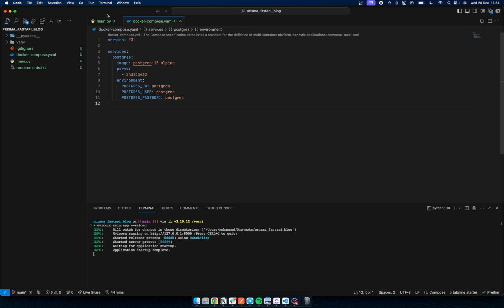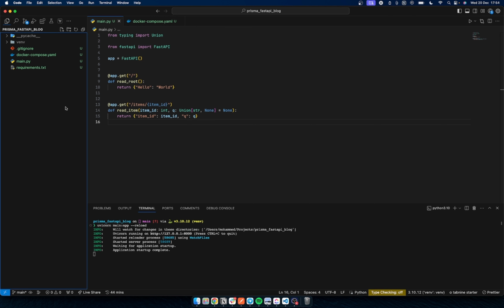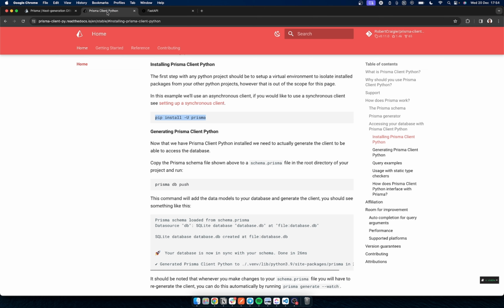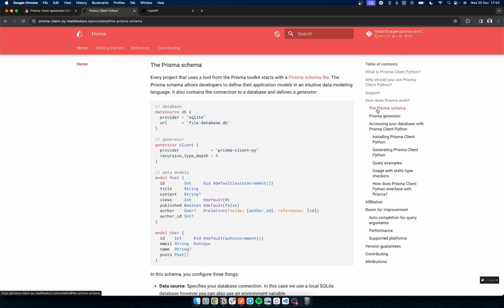All right, so the next thing I want to do is, let's follow the documentation here. So the Prisma schema, right? This is what they have currently. So they have the Prisma schema here. I'm going to copy all of this and paste it in my own project, right? But of course, instead of going with the SQLite provider, we are going to be using Postgres. But still, I'm going to just copy everything they have here first.